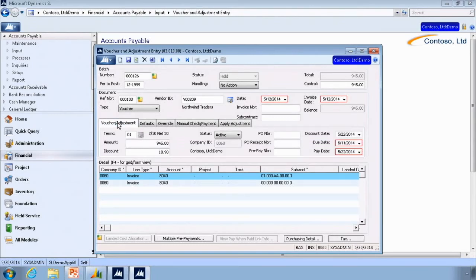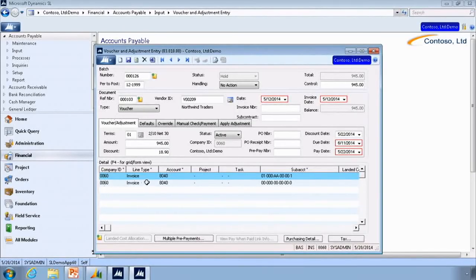So again, we've talked about the batch, and we've got the information of the document. In general data entry, you're going to be putting in the information about who the vendor is and the total amounts, and then you've got a lot of different tabs that give you different options to go outside of, quote-unquote, the norm, if you want to call it that, of processing. Now, back to the screen.